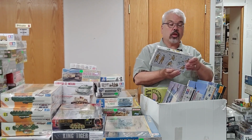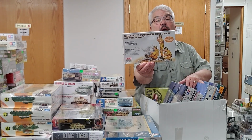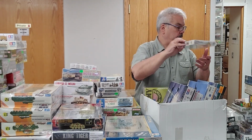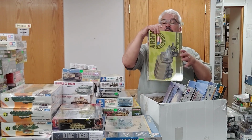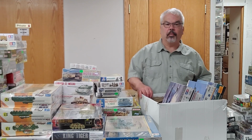From our friends at Vulcan Models, a British 2-pounder gun crew from North Africa. Another Heller GMC truck. I hope this comes through on editing.